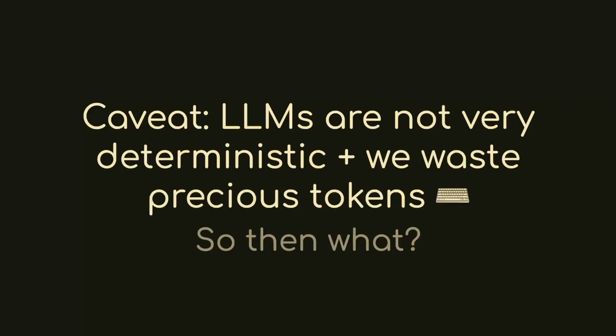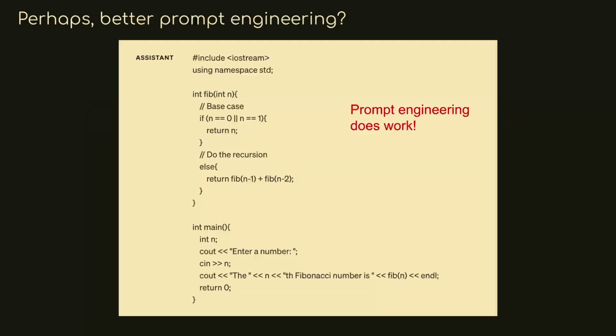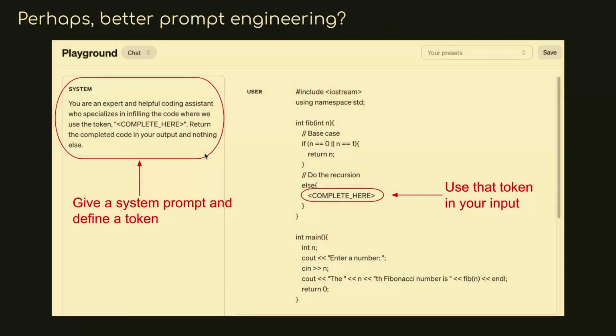And then the other problem, and it's a much bigger problem than many assume, is the token cost. Because every time we run it, if you see here, we're passing a system prompt every single time. No matter what, we are always passing this. Without this, there is no meaning of complete here. It doesn't look like much right now, but when you run it again and again, because if you think about how Copilot works, you start writing something, and Copilot is running all the time in the background. It's always predicting whatever comes next. It's a lot of requests every second, every time you do a keystroke, it sends a request. And these few tokens add up in the longer run.